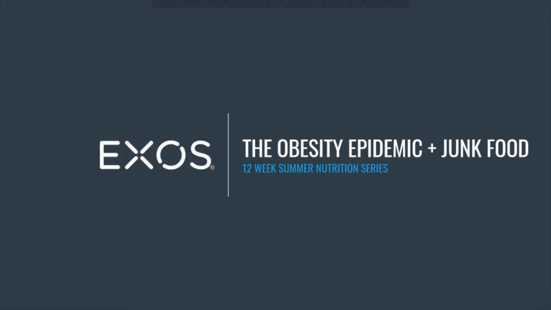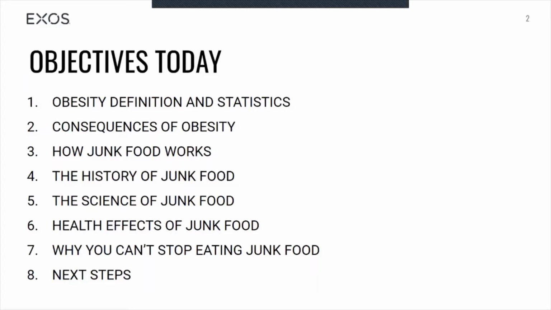Good morning, everybody. Today, I'm going to talk about the obesity epidemic, and we're also going to talk about junk food. To start us off, I'll talk about some of the definitions and statistics, the consequences of obesity, and then I'm going to really break down into junk food, exactly how it works, the history of it, the science to it, because there's actually a lot more that goes on behind the scenes that goes into junk food than we think. And it's kind of what makes it so addicting, but we'll learn about that too.